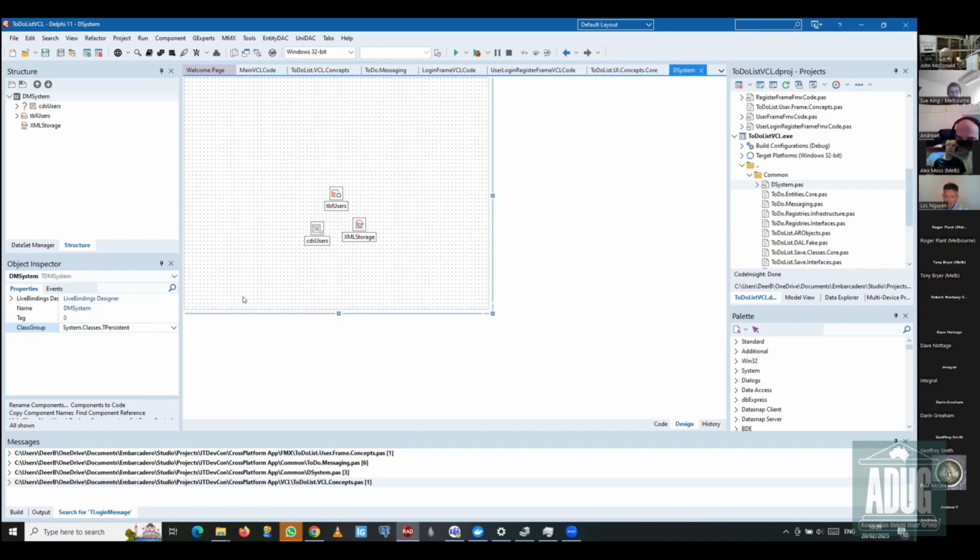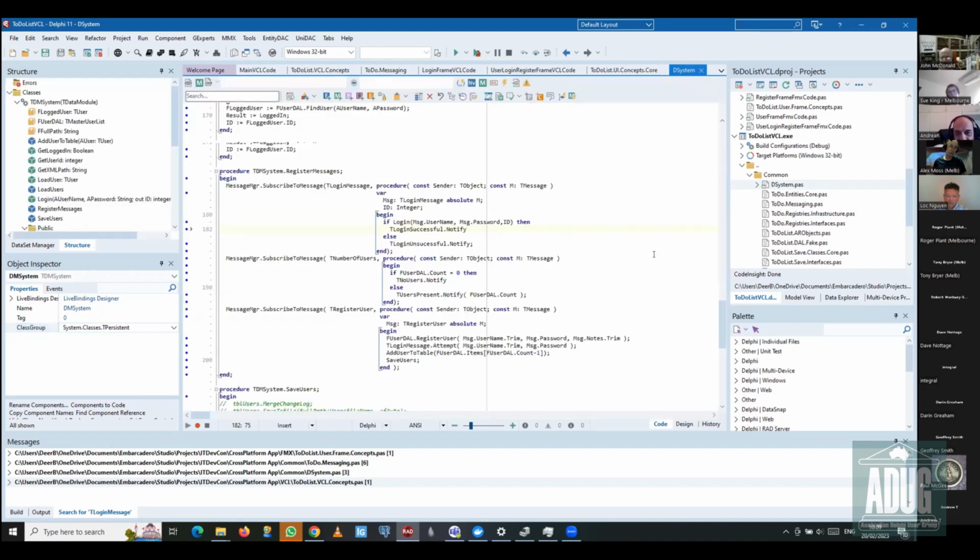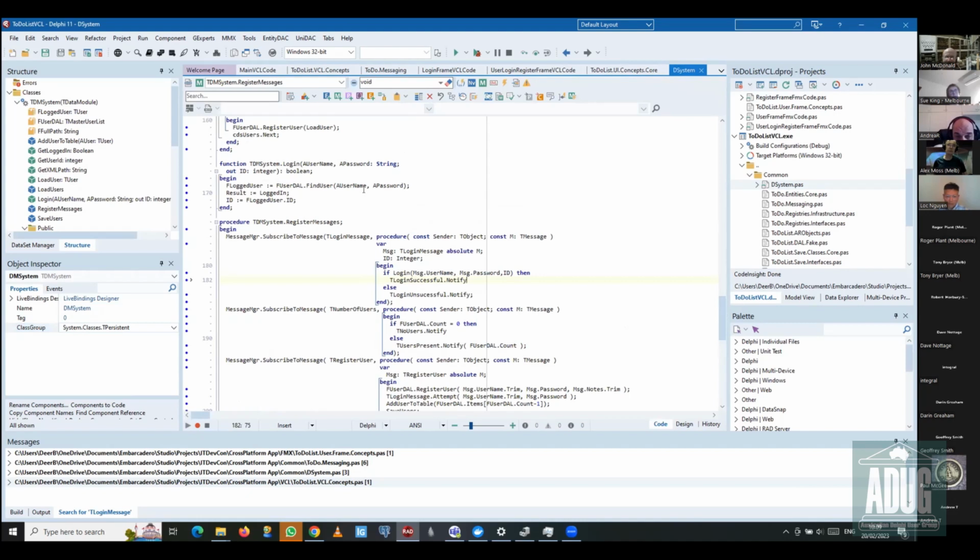Okay. But that's fine, because this will contain everything that is common. Such as the login message, the number of users, the register, whatever. And it will send back something that the UI can process.